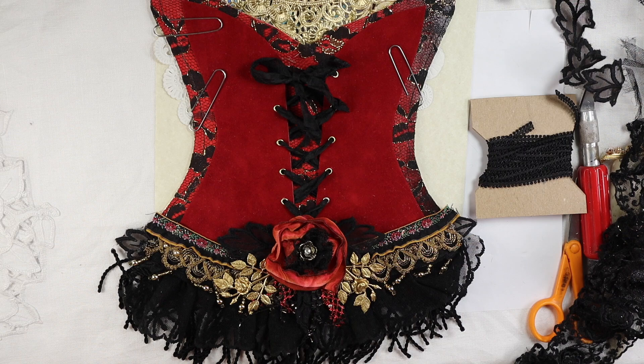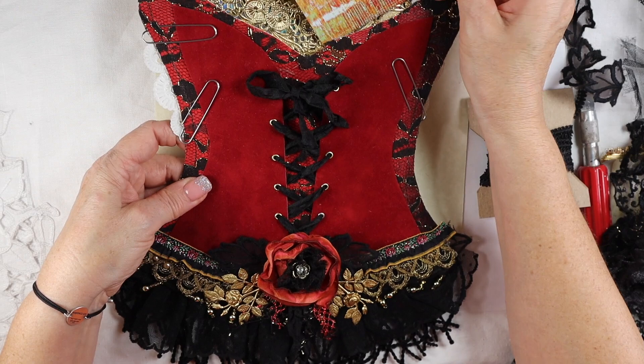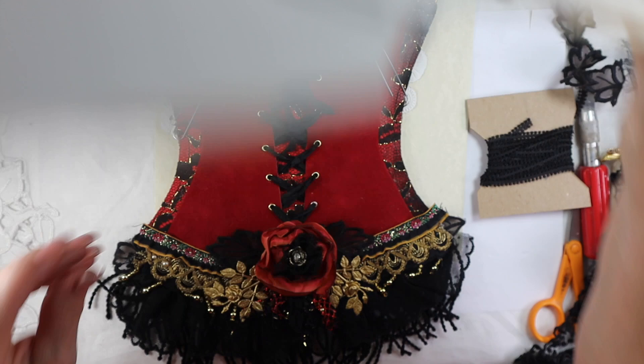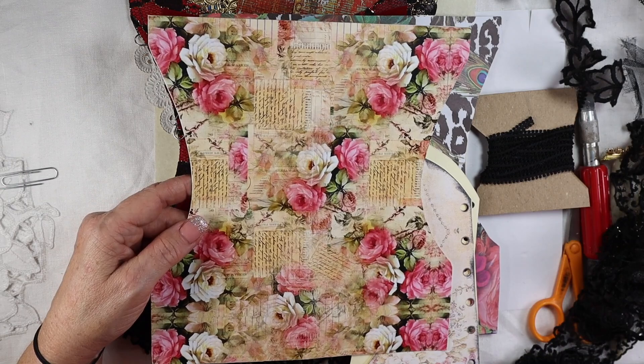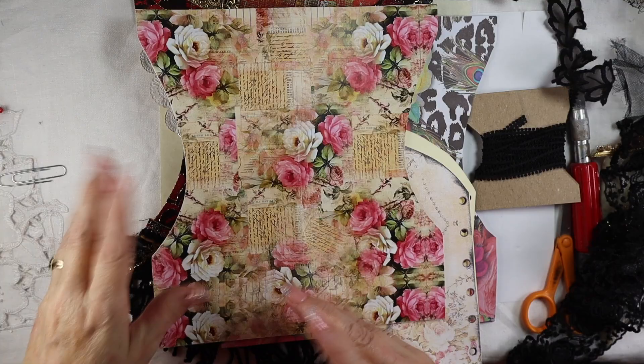This is the style and shape that I really like. I'll probably be using it to hold a junk journal because it actually is a file folder that you turn into a pop-up envelope. I wanted to show you before I glue everything down how I did mine. Here are the templates I had cut out. This is the one from her site that you can download, and it has these really pretty roses on it. I wanted mine to be kind of a gypsy theme, so I went with a red and black theme.